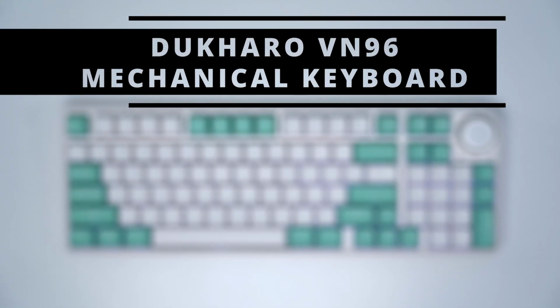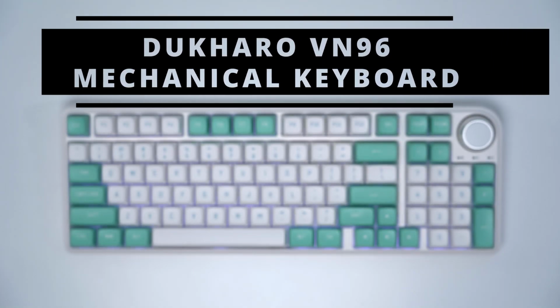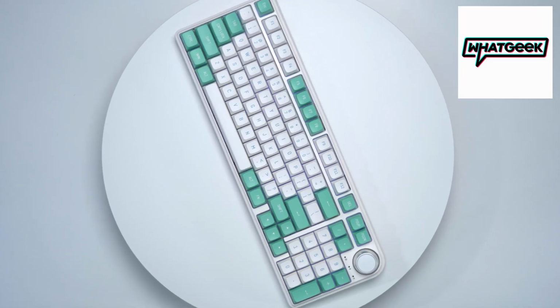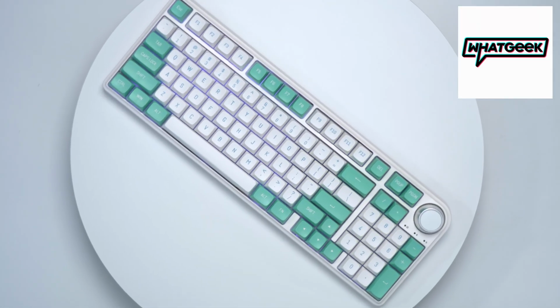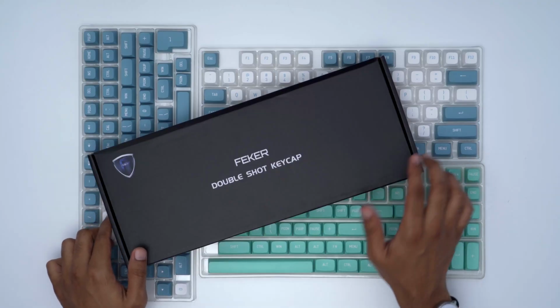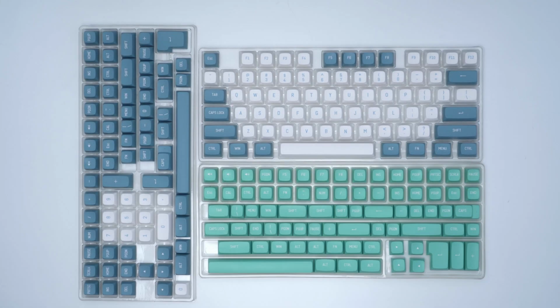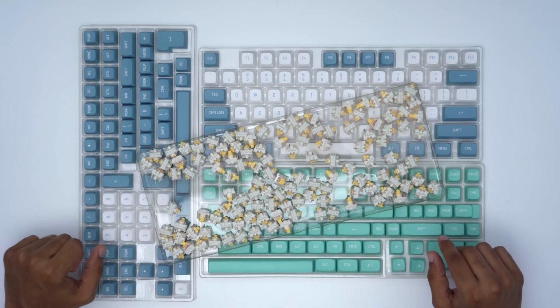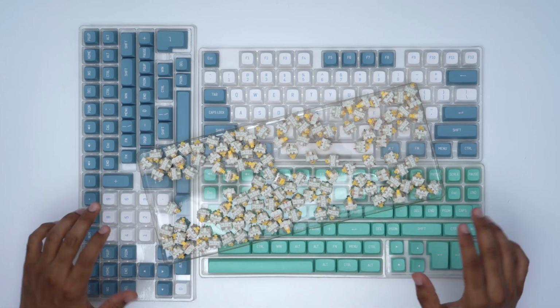Hey, it's Adrian, and today I'm taking a look at this Dukharo VN96 DIY or bare bones keyboard kit. I was sent this keyboard kit along with some keycaps from WhatGeek, so thank you WhatGeek for sending this out to me. I also got these Feker double shot PBT keycaps, and these are the Feker Shoko style, and you can see it's a really beautiful color combination. I'm going to be pairing the keyboard with these Gateron Pro yellow linear switches, so let's get started.